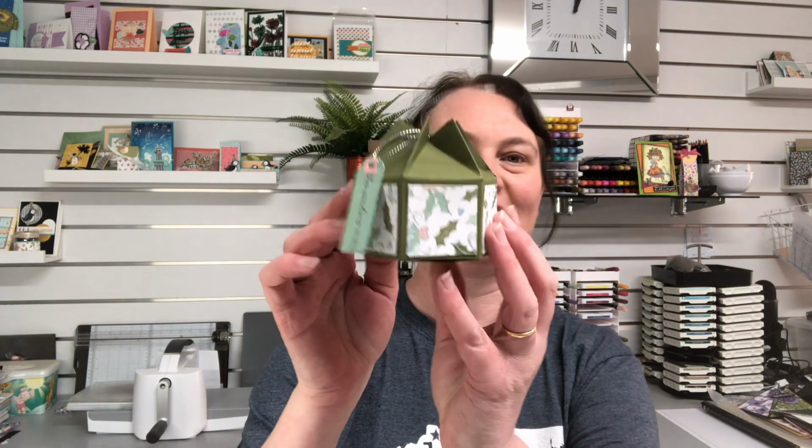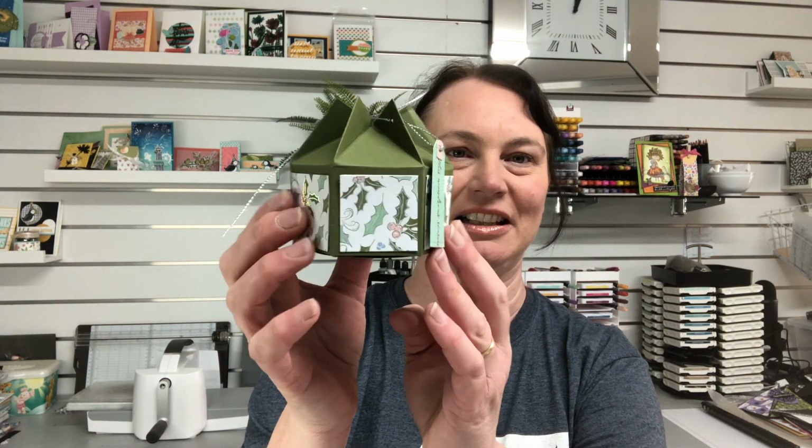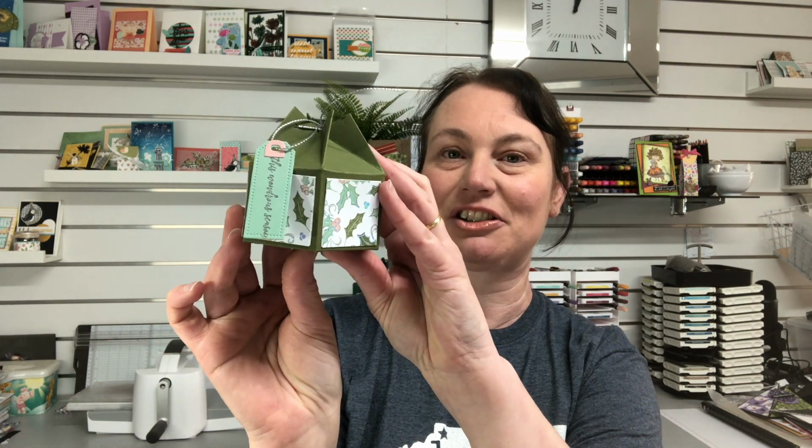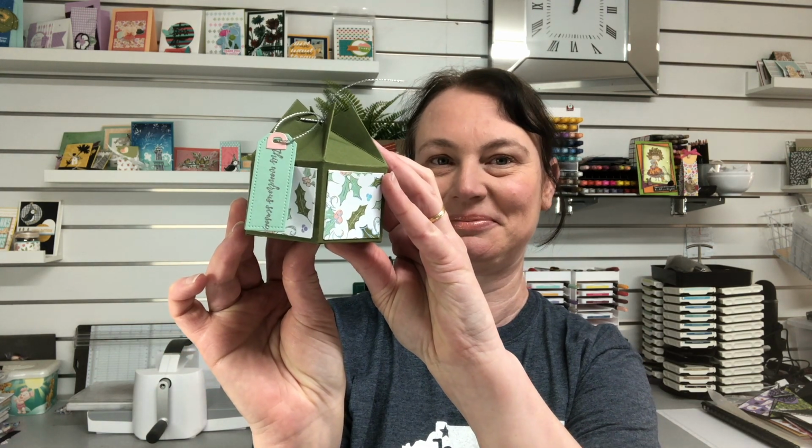Alright, so let me show you the project that I've used today. It is this gorgeous little treat box using the Whimsy and Wonder Designer Series paper, as well as those Tailor Made tag dies. So cute, love it. So let's get over to the craft table and we'll get started.